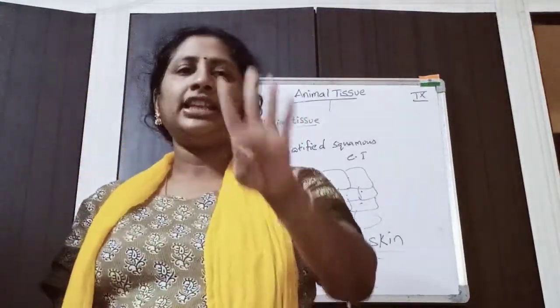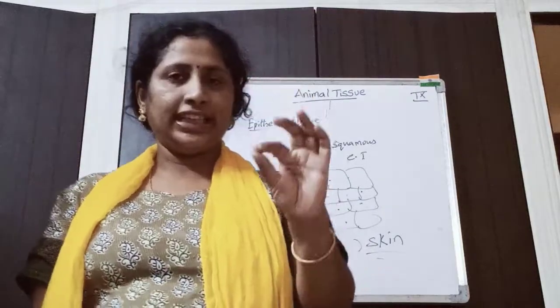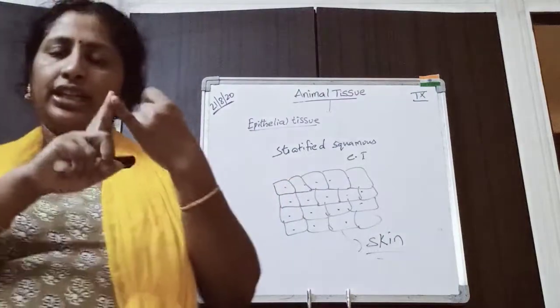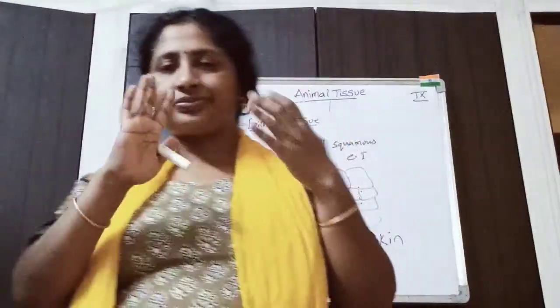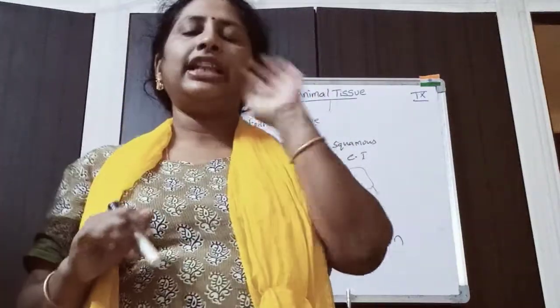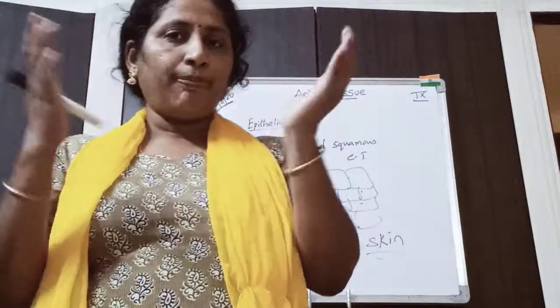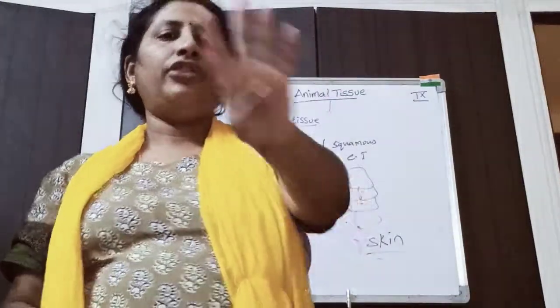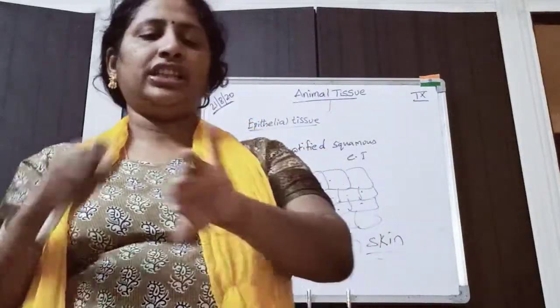So what you have learned is epithelial tissue, the cells are very thin and flat, and the main function of epithelial tissue is protecting and ఏమంటాం డ్యామేజ్ అవ్వకుండా కాపాడుతుంది. నెక్స్ట్ it is separating one organ from the another organ. That is main function of epithelial tissue. So in epithelial tissue the cells are compactly arranged without any intercellular spaces. Continuous sheet laga అనిపిస్తుంది.